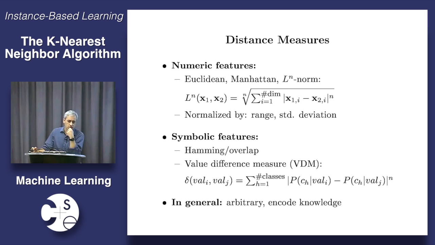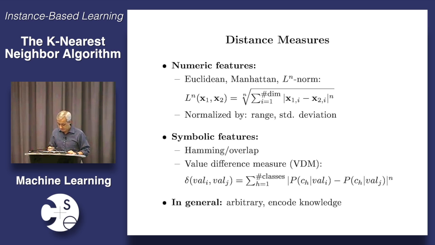Right? Why is this a good thing to use? Now you see why red and green might be more similar than red and blue. If people tend to buy a car when it's either red or green, then for purposes of predicting whether you'll buy the car, red and green are similar. If I switch red by green, the result will probably not be different. On the other hand, if people really buy red cars and don't buy blue cars, then those are very different. If now instead of red, in the example that I'm comparing with, I have blue, this is a big red flag, right? This might make a difference to the class. Okay?